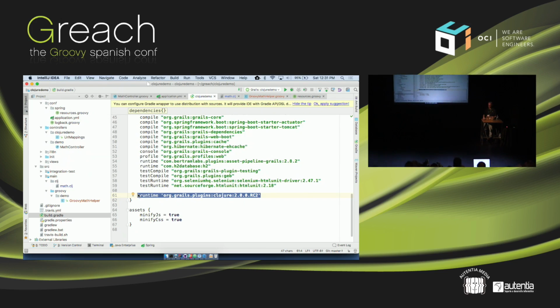Okay. Go ahead. I was wondering, we've seen the example about Clojure. Is there any other integration for any other language, such as Scala, for example? There is integration for Scala. I don't know Scala, and I've never monkeyed with the Scala plugin. I don't even know what it looks like. I just know that it exists.